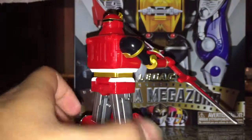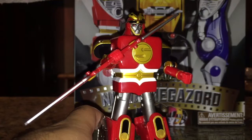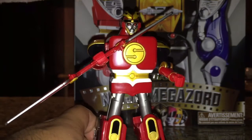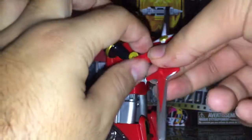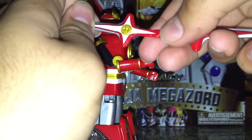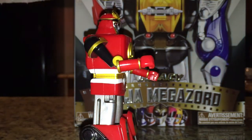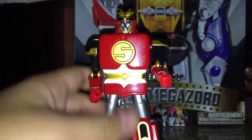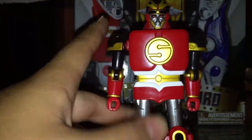Can't wait till the Shogun Zords come out. I hope they have this much posability, because that would be sick. So anyway, let's start combining these things. Now, the swords don't really go anywhere, so what I like to do is just leave them together in the Naginata mode and just leave them off to the side. So, yeah. So anyway, transformation is very simple.